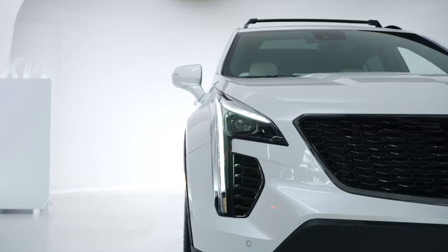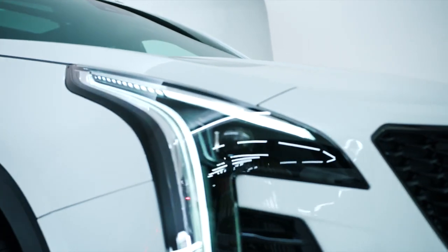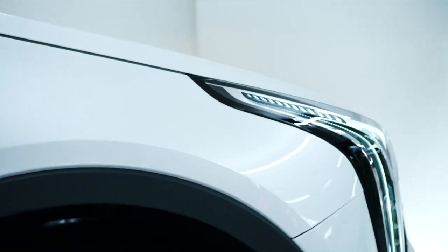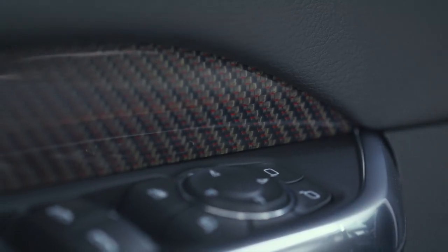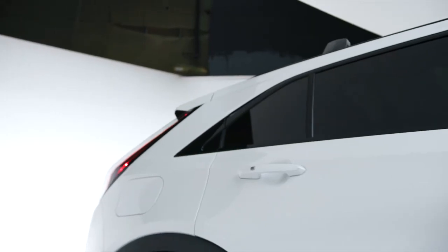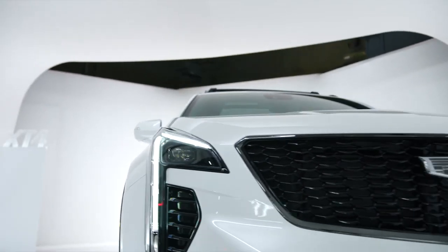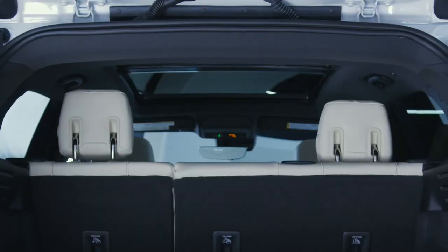The XT4's wide track enables agile and sporty handling, and a wide body that supports both the aggressive appearance and enables interior roominess. I'm going to showcase some of that interior roominess by having a seat in the second row. Now I'm 6'1" — about 6'3" or 6'4" with the hair — and I've got no issue sitting in here. Plenty of leg room; this is class-leading second row leg room, and we can also see the available sunroof here as well.